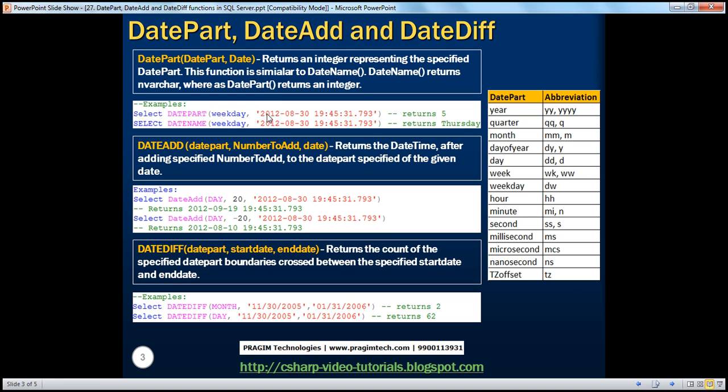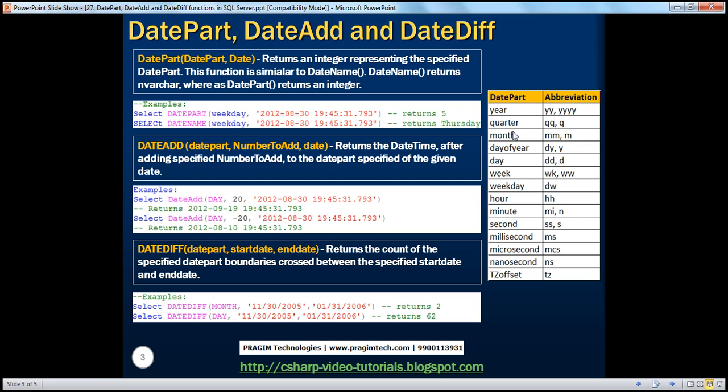From this date, the second parameter that we have, I want the weekday part. Is it possible? Absolutely, using the DatePart function. Similarly, let's say I want the month of this date, which is 8, which is nothing but August. Can I get that back? Absolutely. Pass in the value for the DatePart parameter as month.